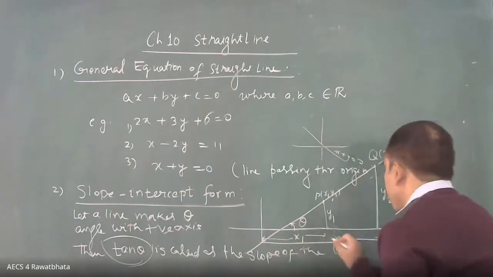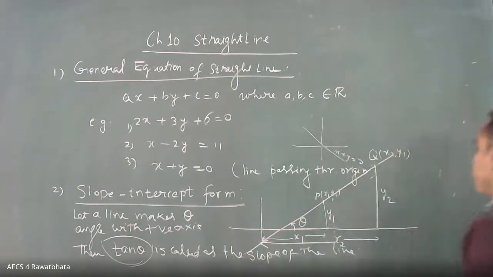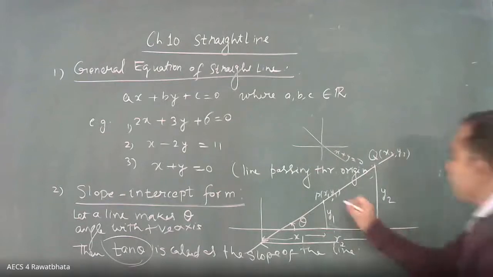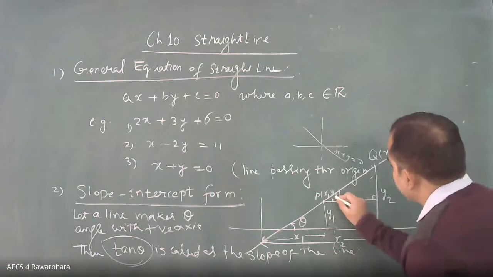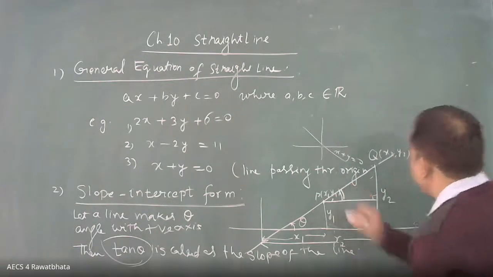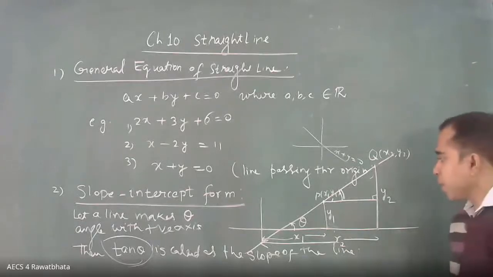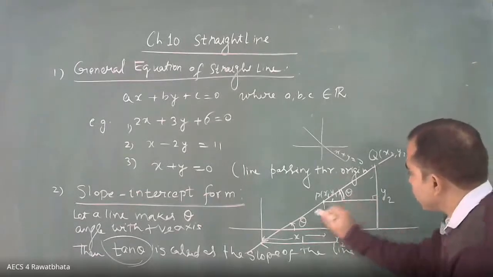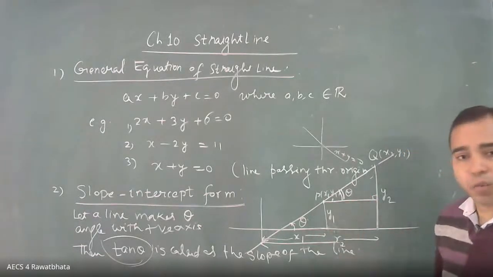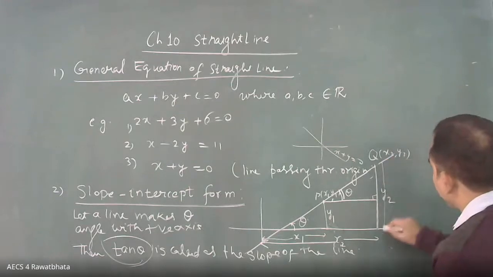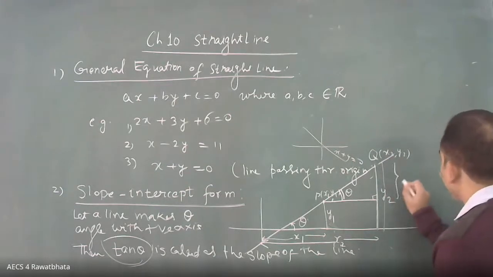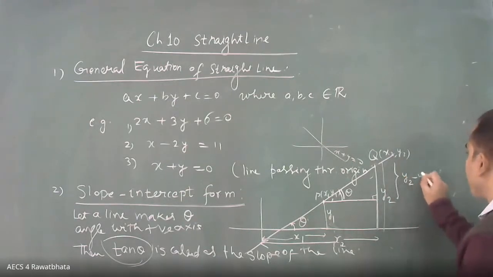since from the y-axis this distance will be x2. And one more perpendicular if I drop here, this will be 90 degrees, and this angle will be how much, students? Can you tell? Theta. Because why will it be theta? Because these two are what? Corresponding angles. So this also will be theta, and this entire thing is y2, so this much only will be y2 minus y1.